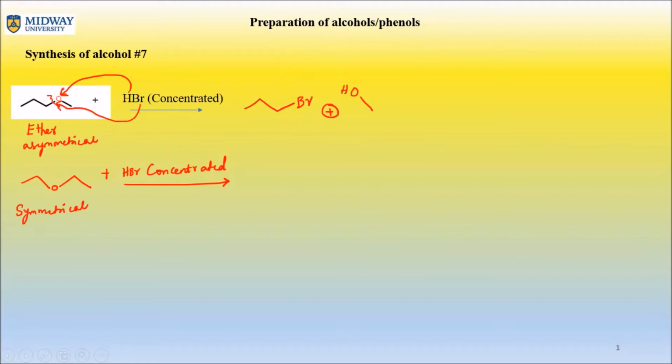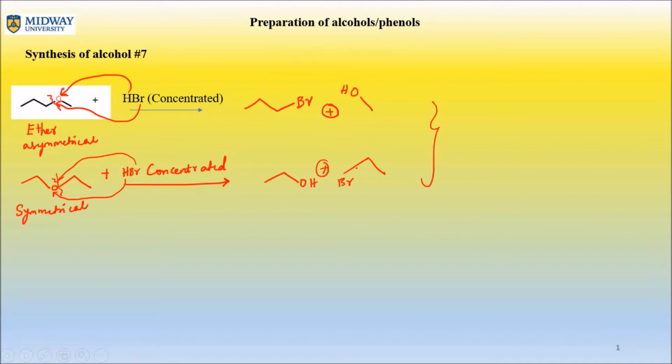So the Br would go with the carbon that's the longest part of the chain, and the hydrogen would go to the carbon that's part of the smallest chain. Now, in this case, it's symmetrical, so it really doesn't matter. So one is OH, and the other is Br. So basically, you chop it off on one side or the other when it's symmetrical, add the hydrogen to the oxygen, and the Br to this end. And so these are your two products, right?